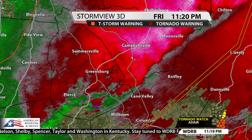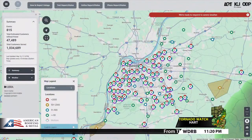The total LG&E number for all their coverage area is almost 43,000, about 4% of more than 1 million people. KU is reporting 18,000 outages, about 3% plus of their total customers. I found a couple interesting numbers. Shelby County has 800, Spencer County just 125. But the one that really set the bells off when I was looking at every county that's served: Henderson County. 60% of the customers in Henderson County, Kentucky. If you know someone who lives there, they probably don't have power. More than half of the people there are without power right now.